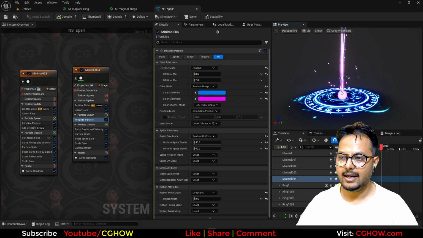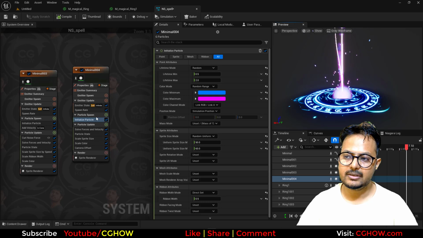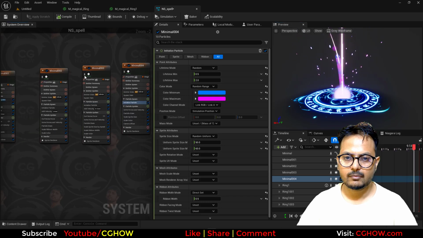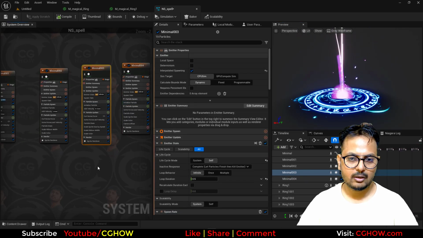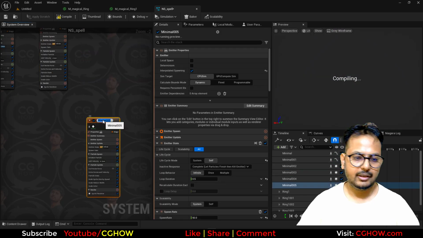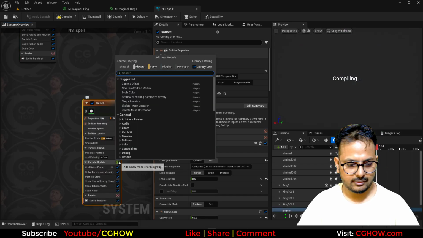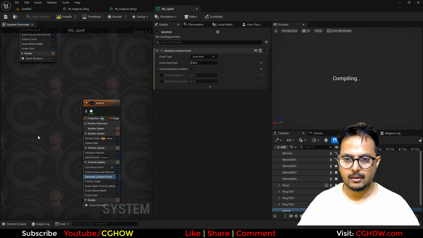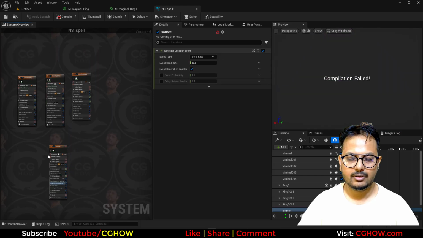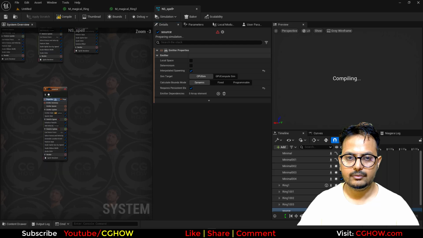Then you can add little more like ribbons kind of thing. So what I'll do, these are the particles I'll copy and I'll just rename this source, and then here I'll generate location event, and then have to tick here also.